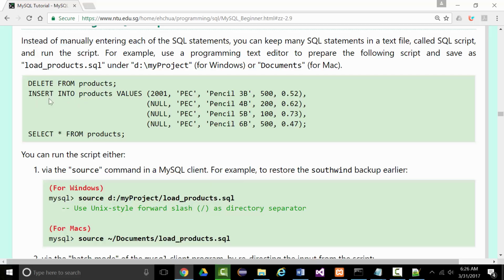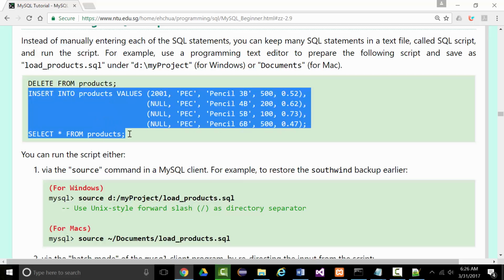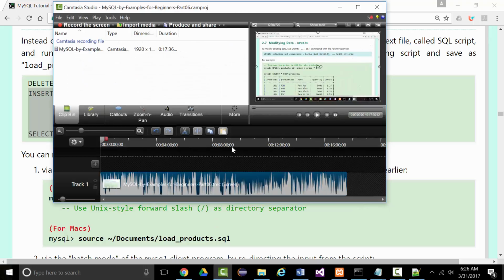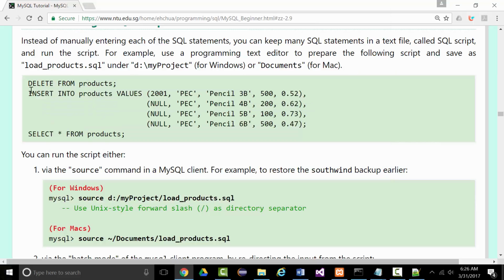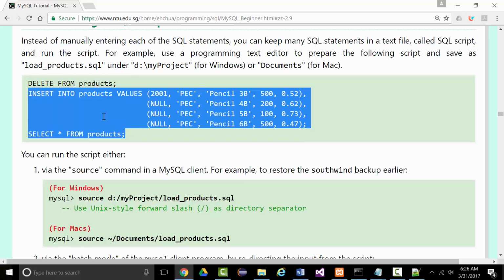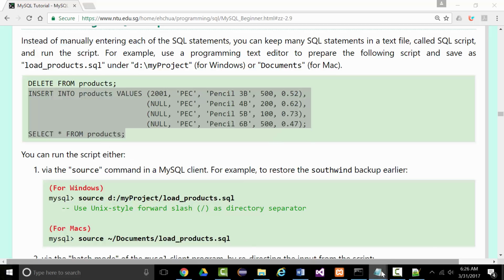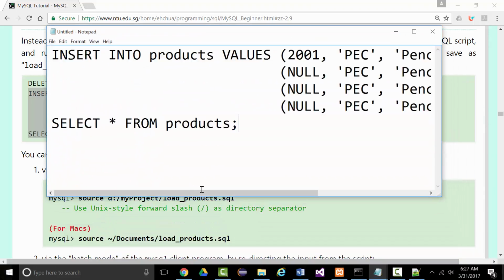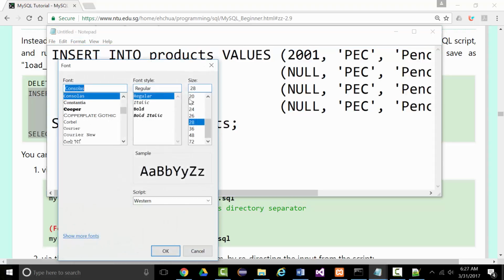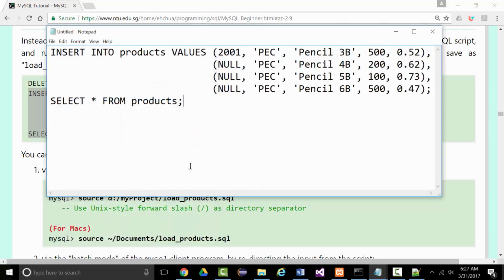So I'm going to grab this, but I'm going to create a new table in just a second. I'm going to grab all of this stuff. I'm not going to delete products. I'm going to make a products 2. So I'm going to copy this, throw this in here, put all that in there. Let's cut down my font size. So I'm going to insert into products 2. In fact, let's do this.